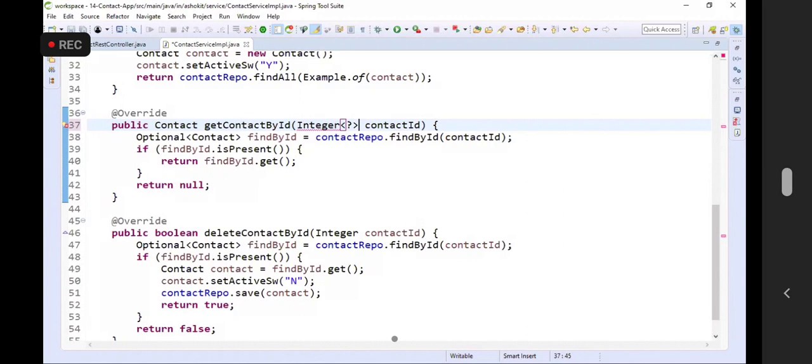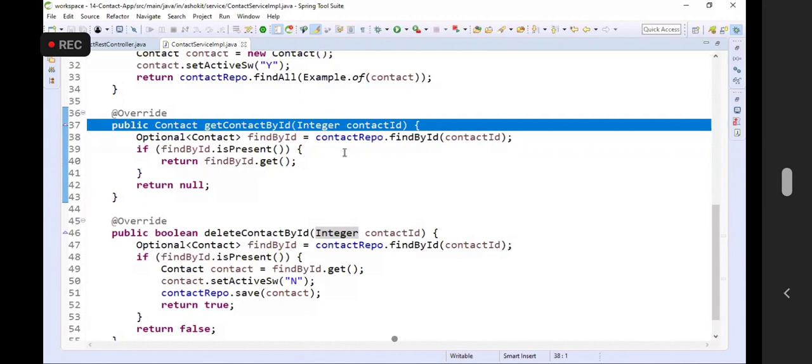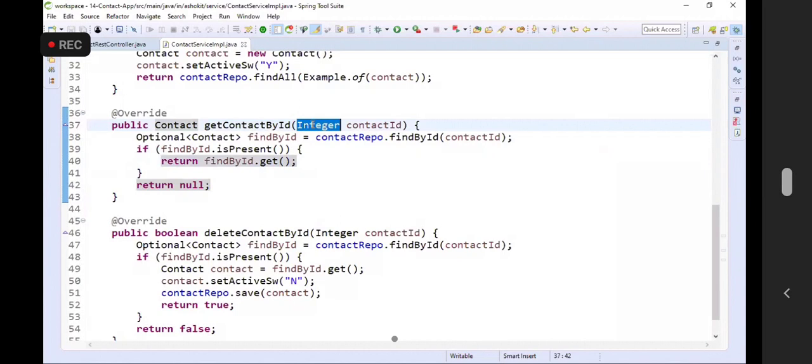Yes, sir. But instead of Integer, they are passing Class. Yeah, that means they can pass any class object. They don't want to specify a particular parameter type for the method. They want to give you a generic parameter so that you can pass any value to that method in the future. If I take only Integer, this method will take only an integer value, na? Can I pass a long value? No, sir. If you go for a generic, then you can pass any type of value.